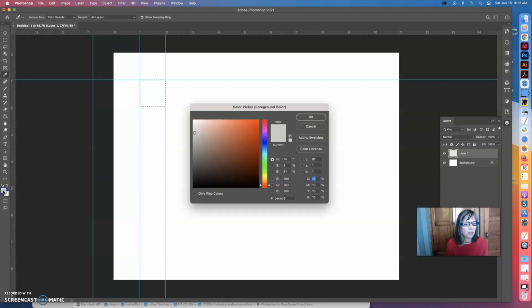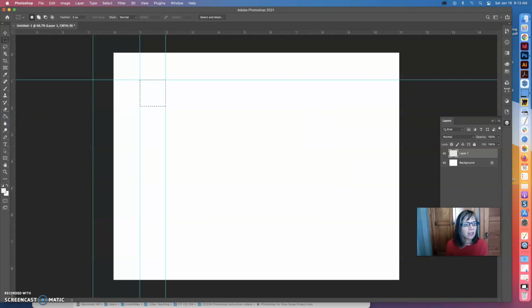And then I have a color picker over here, so I can click on the color, and I want to make this 0, 0, 0, and 5. So this is cyan, magenta, yellow, and key for key plate, and I am going to make it 5%. Okay, then I am going to grab my paint bucket, which sometimes is hidden behind other tools. So you can click on this little teeny arrow here, and it shows you the different tools. You may have it hidden under your gradient tool. So here I have my paint bucket, and I'm going to click, and there I have my 5%.